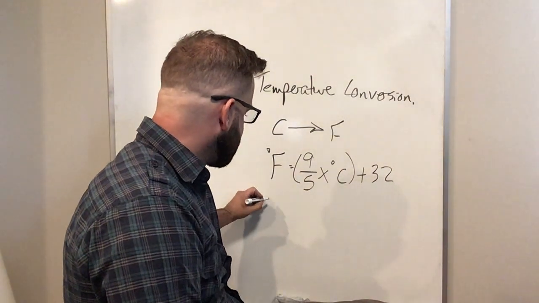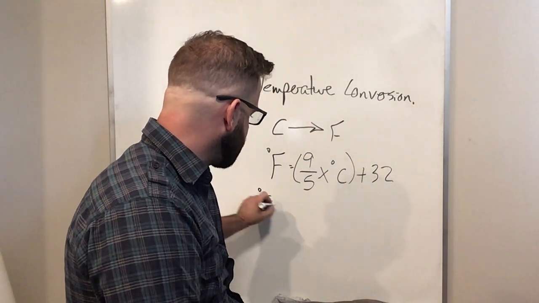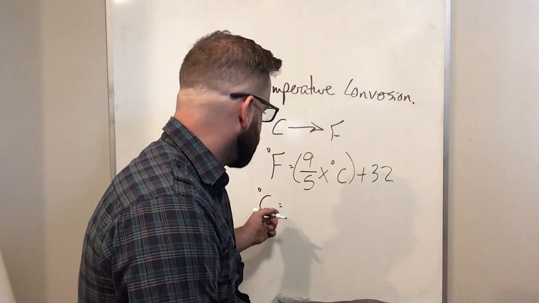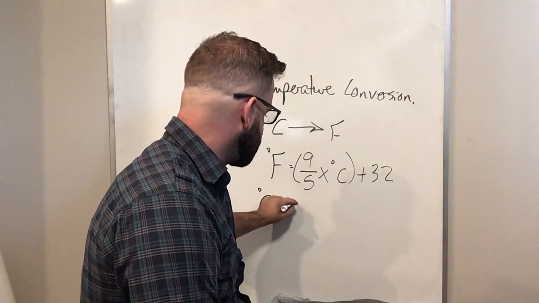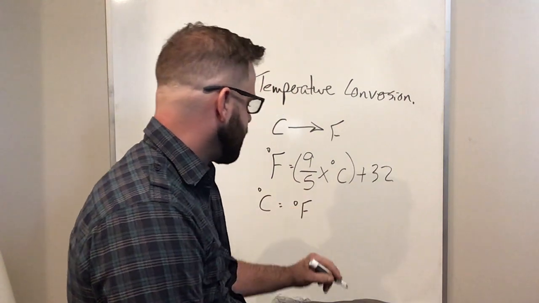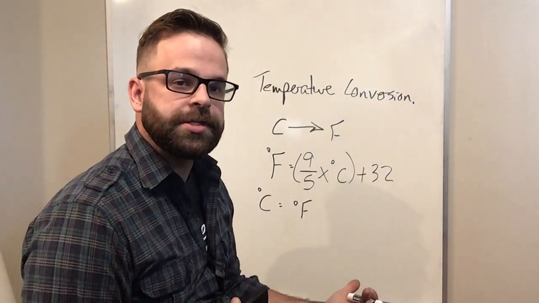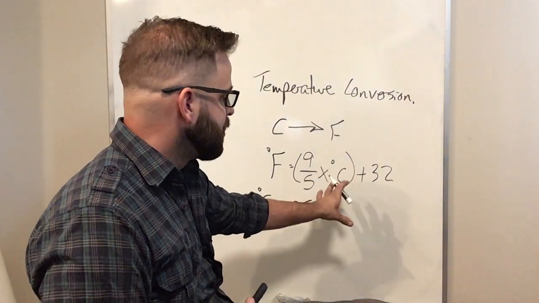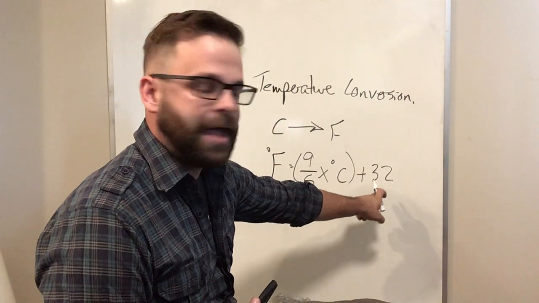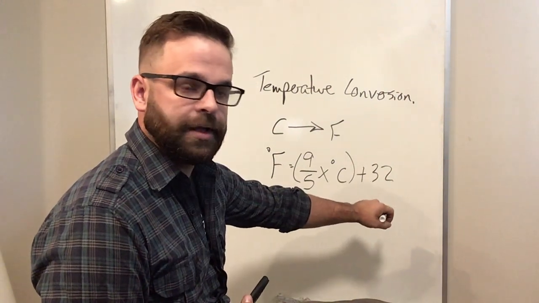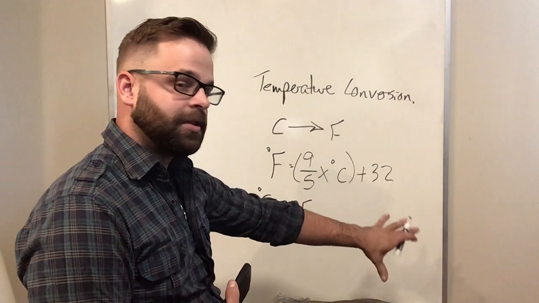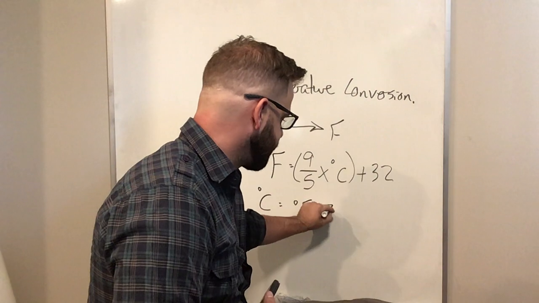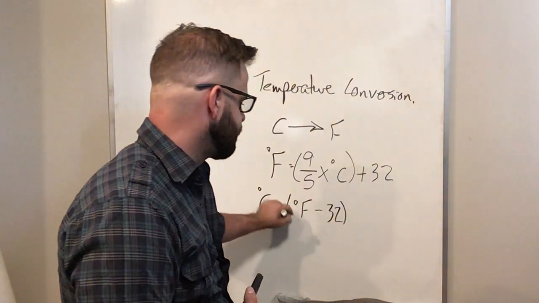When we're going the other direction, and we have degrees Celsius, we are going to do things the other way. So we take our degrees Fahrenheit, and we want to do things in the reverse that we did when we were going forward, or when we were going to Fahrenheit. So the last thing we did was to add 32 onto the end of it. Now we want to do the reverse of that. So we take our degrees Fahrenheit and we subtract 32 from that value.